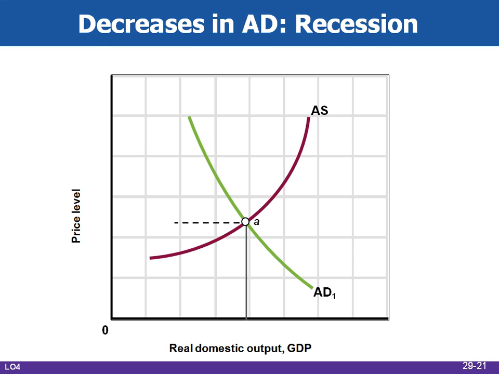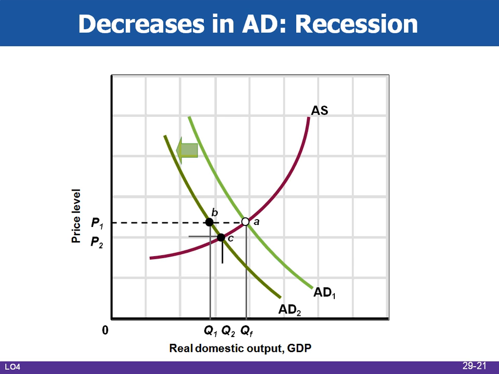This figure shows a decrease in aggregate demand that causes a recession. If the price level is downwardly inflexible at P1, a decline of aggregate demand from AD1 to AD2 will move the economy leftward from A to B along the horizontal broken line segment and reduce real GDP from QF to Q1. Idle production capacity, cyclical unemployment, and a recessionary GDP gap of Q1 minus QF will result.